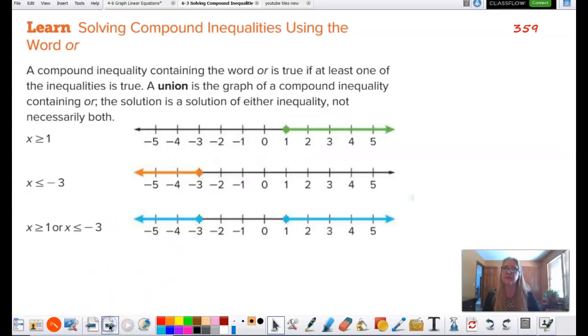Right. Next. Okay. The other thing we're going to be looking at is inequalities where it says "or." Okay, where either one can be true. All right. So they've given you an example here. X is greater than or equal to 1. X is less than or equal to -3. And finally, it's a solution if X is greater than or equal to 1 or X is less than or equal to -3, which means that the solution to this compound inequality can lie here or here, right? But it doesn't have to be both. Obviously, it can't be both.